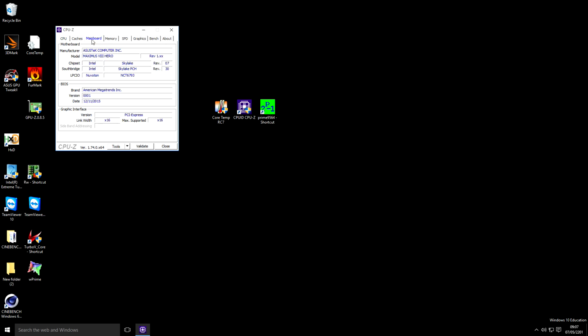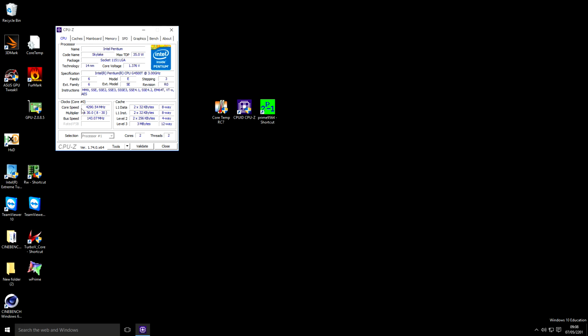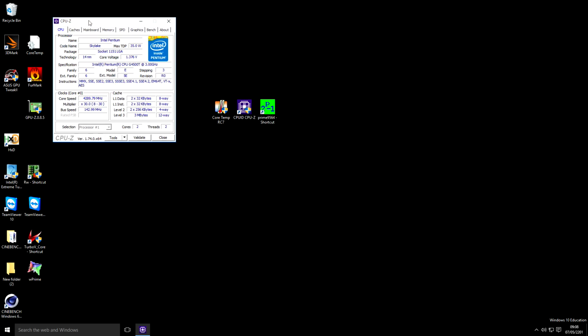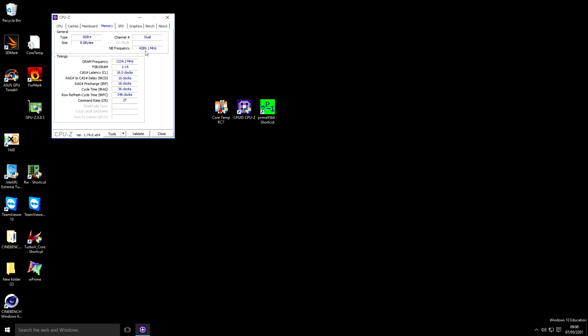You can also take a look at the mainboard. You can see the Maximus VIII Hero, also the BIOS version, and also the memory, 8 GB of DDR4. It's clocked to around 2666 megahertz. You can only see half because of DDR, which means double data rate. Another interesting thing is that it's called Northbridge frequency here, but it's actually the cache clock, and the cache clock is linked to the CPU clock with a non-K BIOS. So this is why you also have around 4.3 gigahertz here.